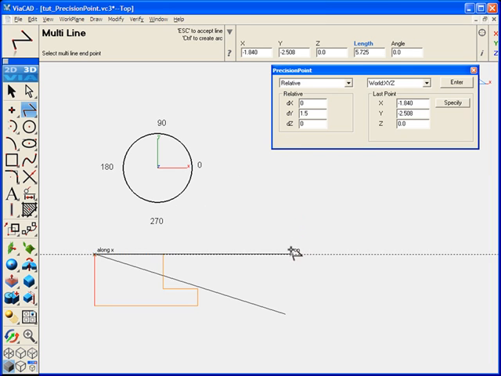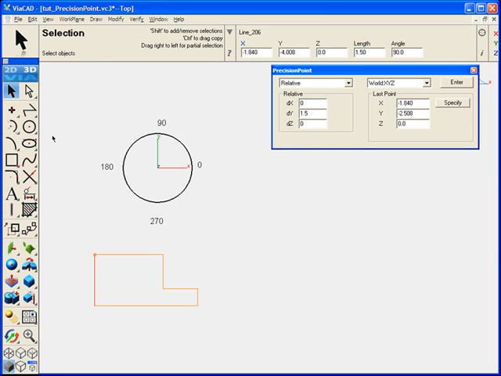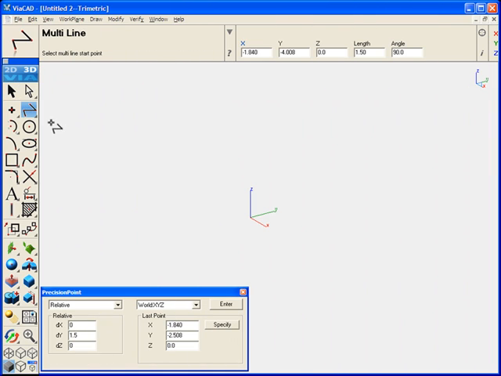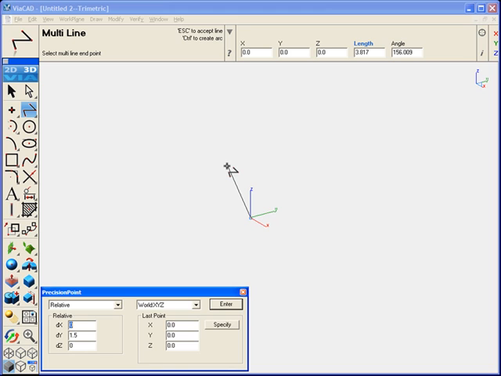And of course, just like absolute, relative coordinates can be used to draw in 3D as well. Again, using the line tool, we'll set our point at the origin. And now we'll work with the change in Z so that we can draw straight up. Remember, the relative coordinates are relative to your last point. So simply enter in where you want to draw to from where you're at right now. It's as easy as that.